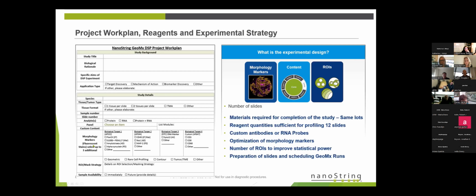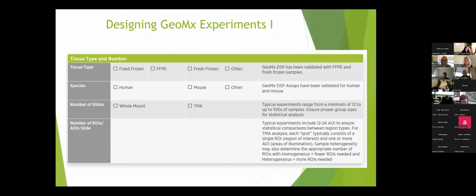And these are a set of marker panels that Nanostring sells that allow you to do specific types of applications. So the targets 1, 2, 3, 4 depend upon if you're looking at cancer cells, or if you're looking at, again, something like neuroscience. And then there's a region of interest, the way in which those are selected, and I'll talk about that in just a minute. So this would be the actual work plan strategy that we would design.